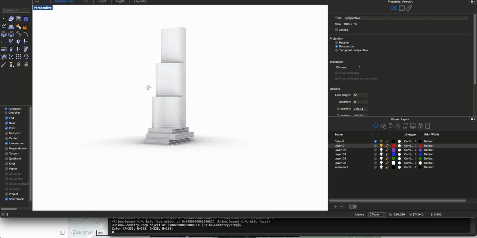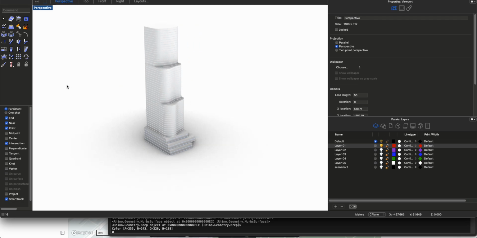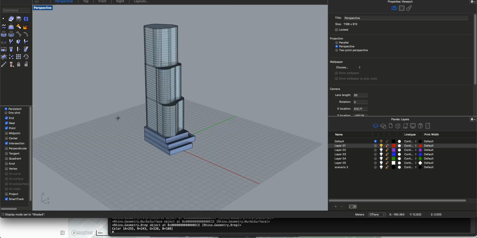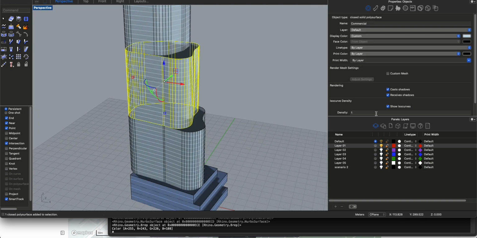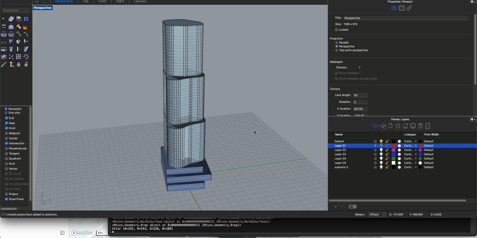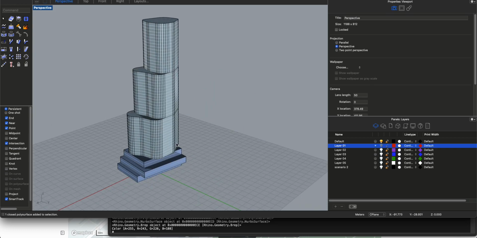So that's just been imported. And if we go to rendered, shaded, you can see what I'm doing is I'm putting the name commercial and I'm tossing it on the active layer. Okay, that's great. All right, so it's over here.